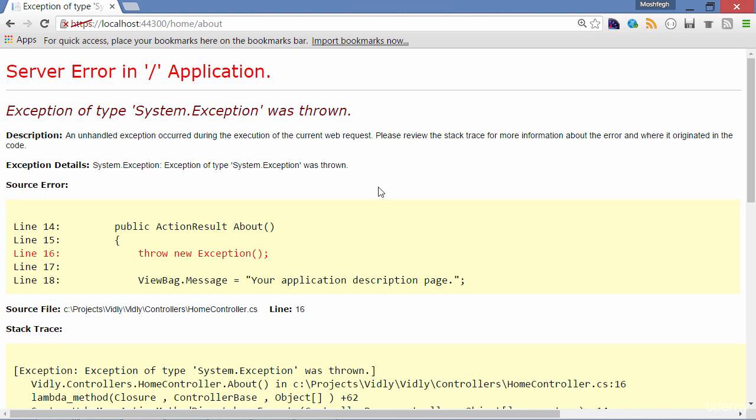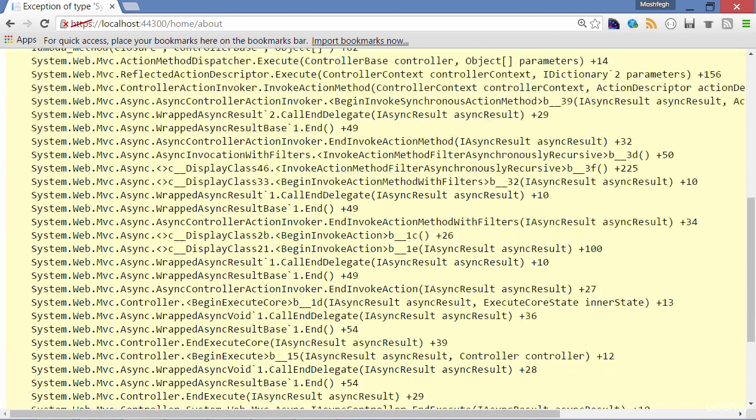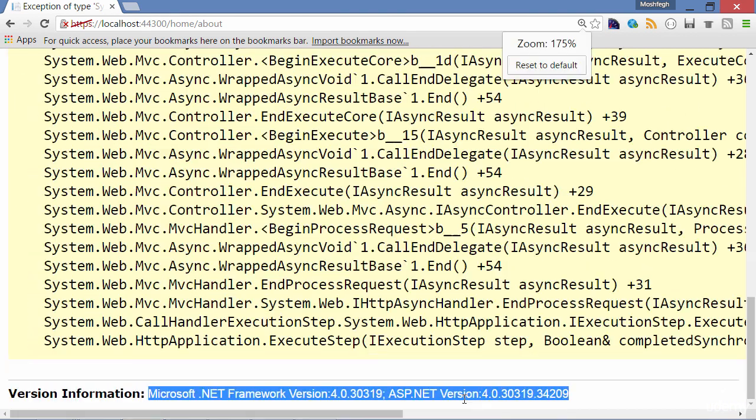This is great for us developers, but we don't want to display this in production. First of all, because this would freak out our users. And also, it would add our application at risk in terms of security, because a hacker can try various inputs into our application to get an idea of how we have written the code. They can also find the version of .NET we are using.